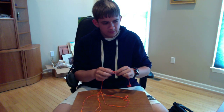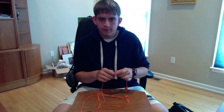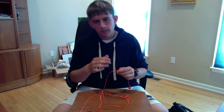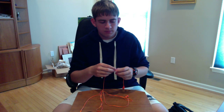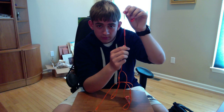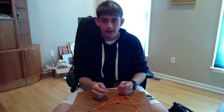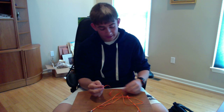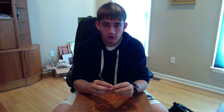The mics that Skullcandy has been putting on their products before they came up with the Supreme Sound campaign have all been relatively small. On the 50/50 here, this mic is slightly wider. I really like this. I can't show you on camera, but trust me, it is a little bit wider and it makes worlds of a difference. It is much easier to press. You don't put as much stress on the mic when you're trying to press it, and it just works better. It's a really much needed improvement that makes a huge difference, and it makes it a lot easier to use.